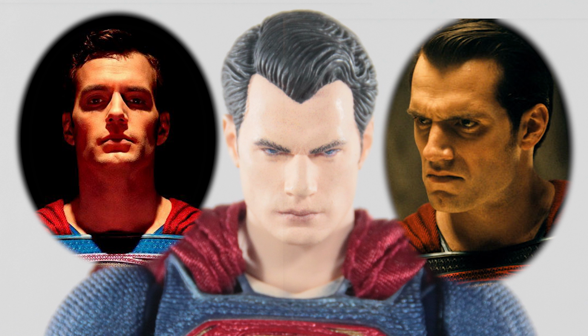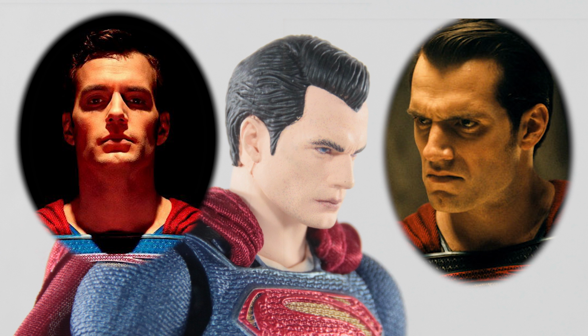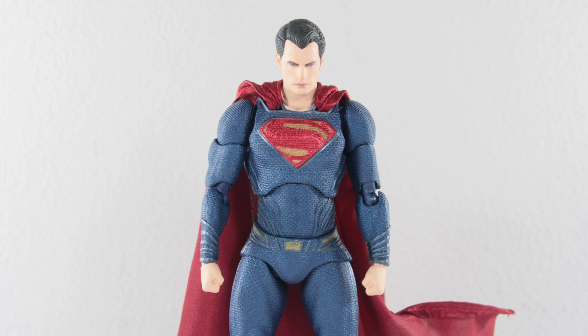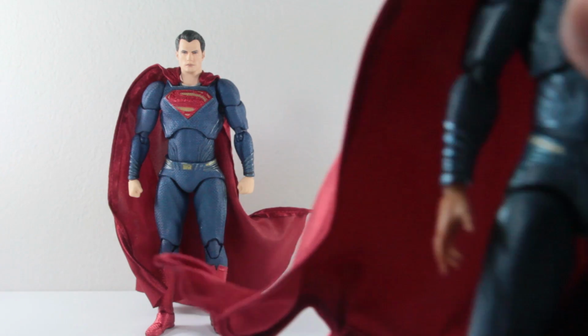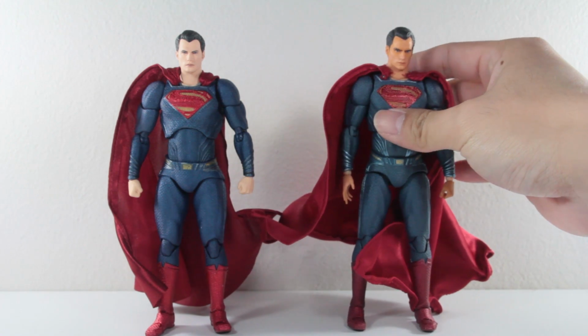I think the main difference is the eyes. The lips and nose are fine, but then again, like I said, it's always difficult to sculpt an actor or actress face perfectly on a face this size, so props for trying MAFEX, but better luck next time. Also, his skin tone is really pale, like I ate 16 tacos and I'm about to get sick kinda pale. Apart from that, the body seems to be reused from the previous figure, unfortunately.